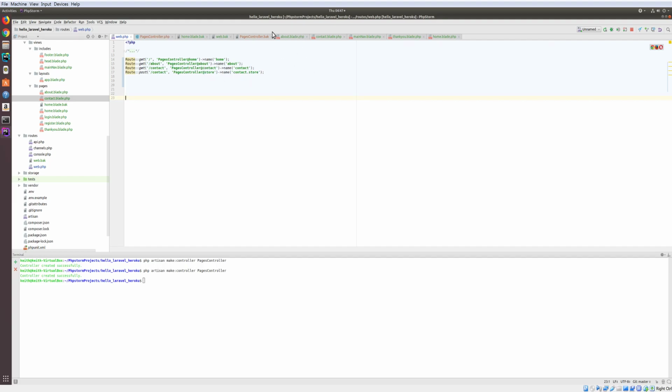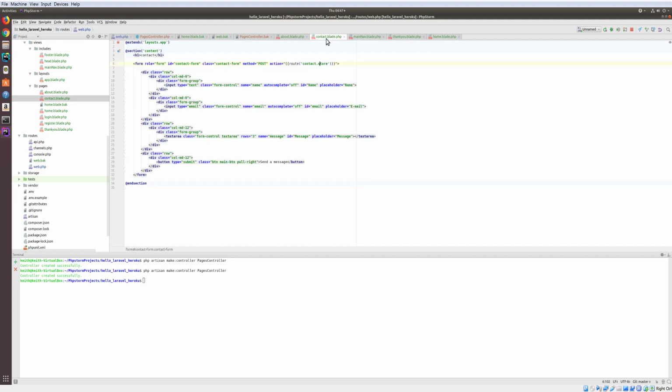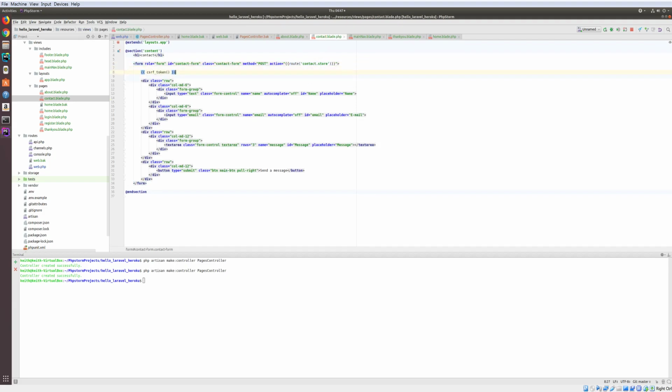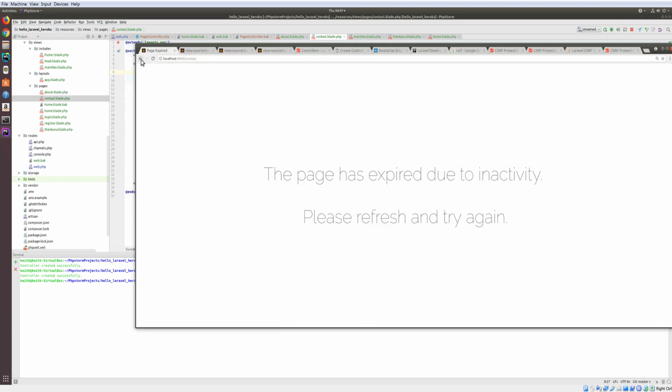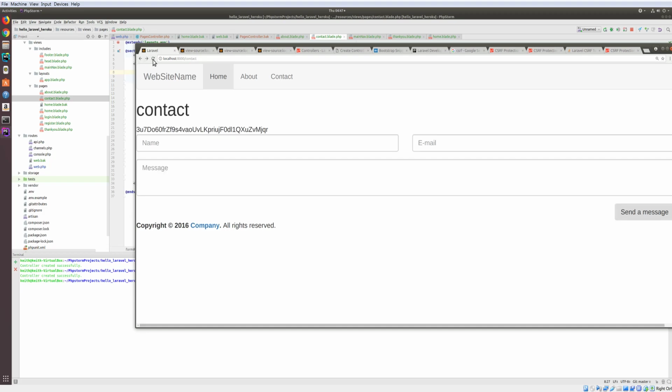What I got to do is come over to my form, and put this CSRF token here, and save it. Now let's look at what it did to the form. Uh-oh.